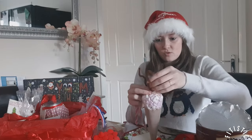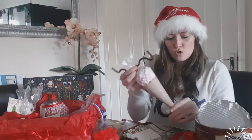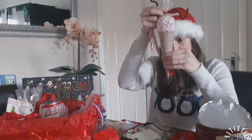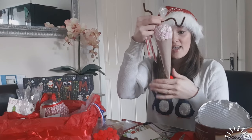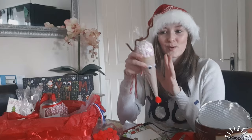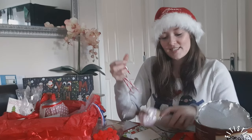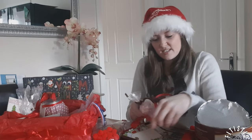Let's turn it around some more to make it a little bit smaller, maybe. Oh, they're so cute! I am actually so, so stoked with how this is turning out so far. It's just too cute! It's too cute, guys!